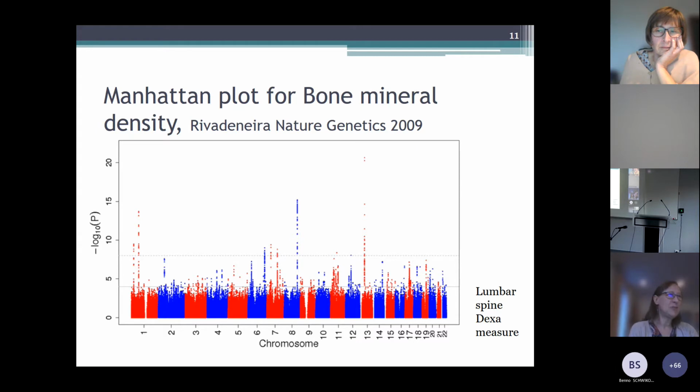I've picked this one of the many because I'm going to come back and talk about bone mineral density later in some of the examples. And because I actually think this is one of the ones that still looks quite like Manhattan.